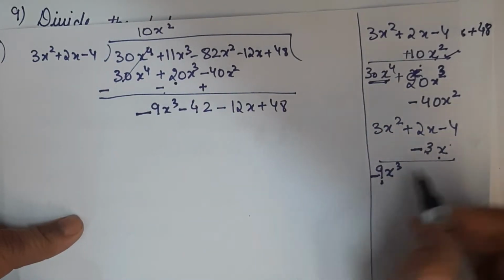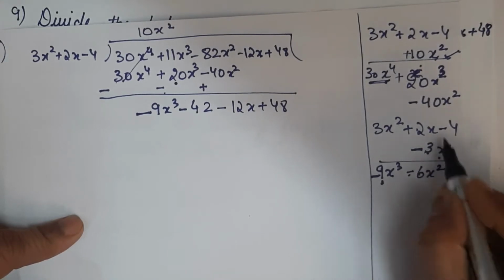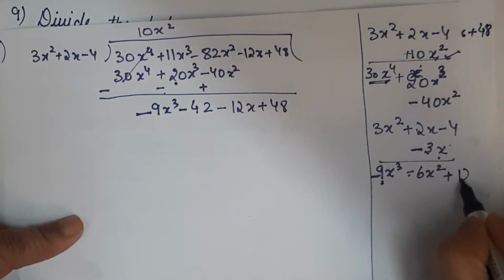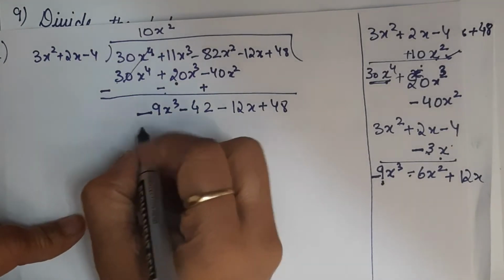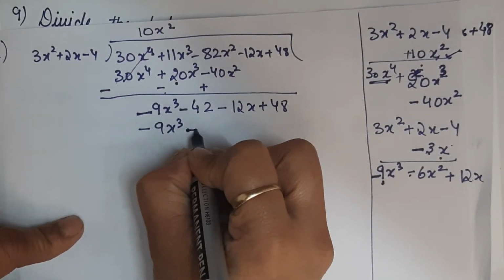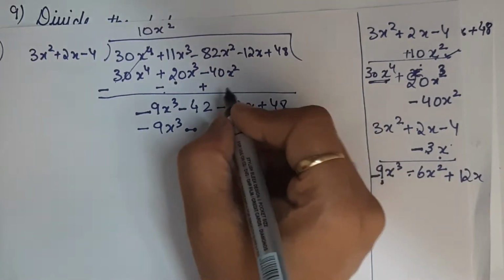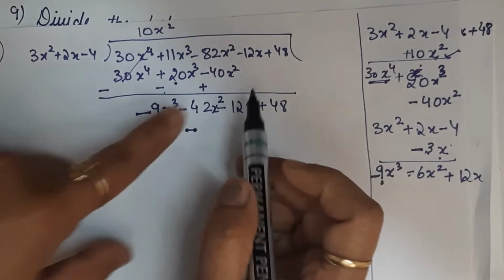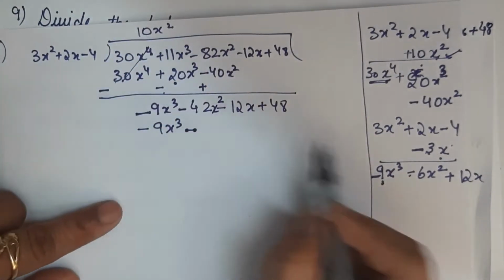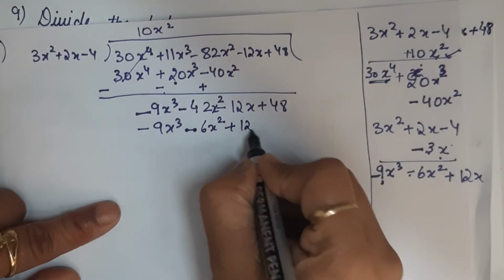So the same, minus 9x, so it comes out to be minus plus minus 3 into 6x square, minus minus plus 12x. So write it down. It comes out to be minus 9x cube minus... one mistake we have done. We have not put x square over here. See, x square, so minus 6x square and plus 12x.